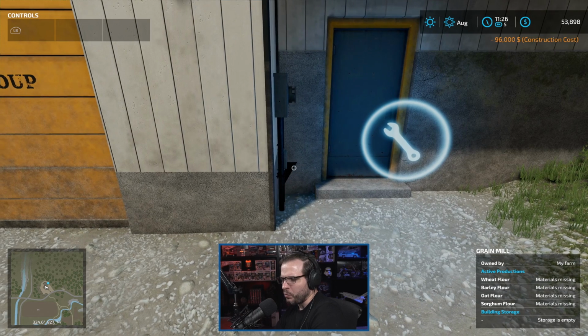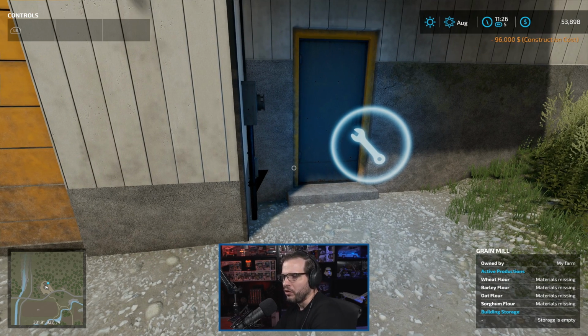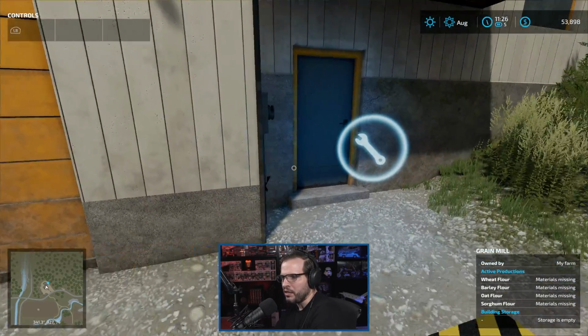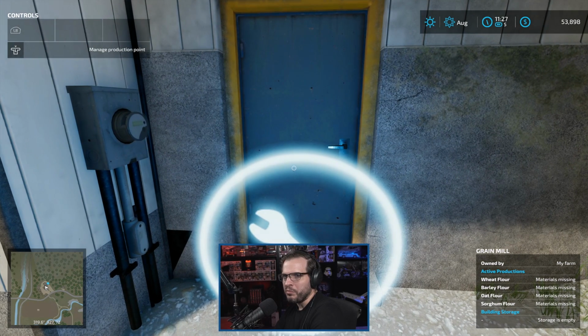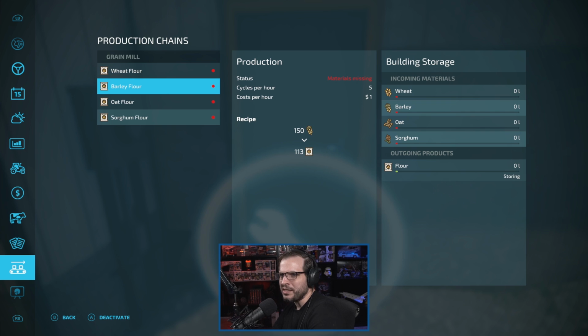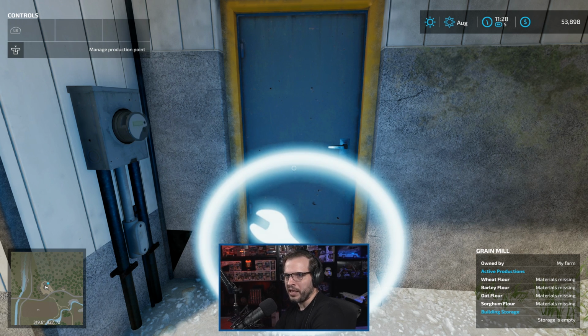Okay, so active productions, we can get wheat. Oh, we can get flour. That makes sense. Yeah, okay. A mill. You're milling flour. Perfect sense. Okay. And how do we know what materials we need? Oh, here we go. Okay, we can bring wheat, we can bring barley, we can bring oat, and we can bring sorghum straight to here and just produce straight up flour. Cool. Can I sell this building back?